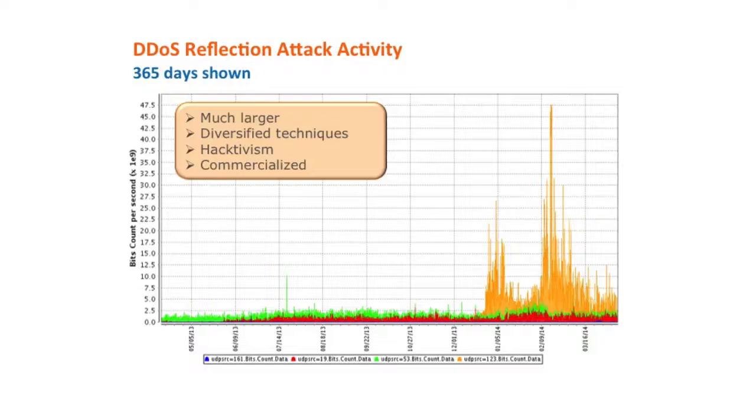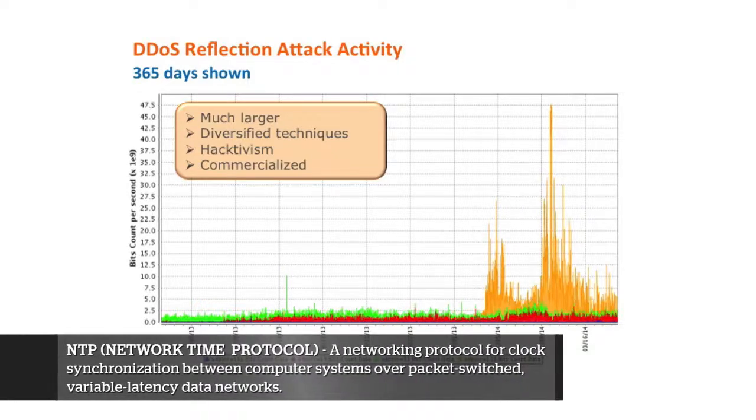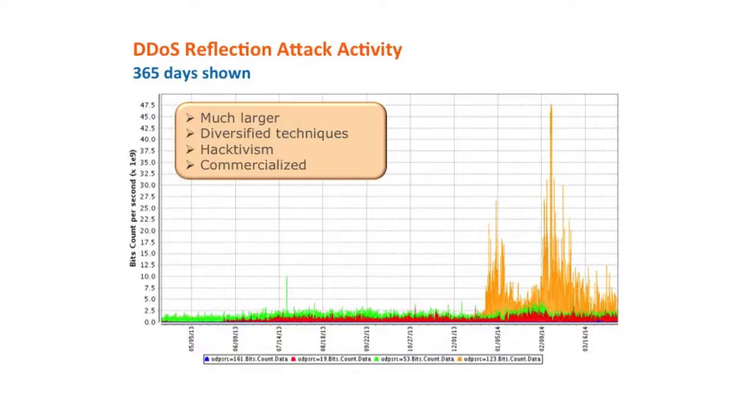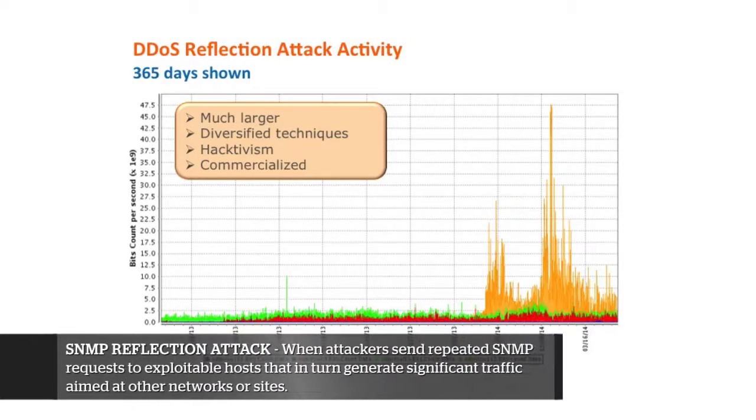So first of all, the last year of activity, and what this graph is basically showing us here, we're going to take a closer look at this in a moment, is clearly near the end of last year, end of 2013, we saw this big growth in activity associated with network time protocol attack activity. We're also showing activity associated with DNS reflection, also character generator reflection attack activity, and then you can see a little bit of activity associated with SNMP reflection attack activity. So some attempts to launch denial of service attacks using that mechanism as well.